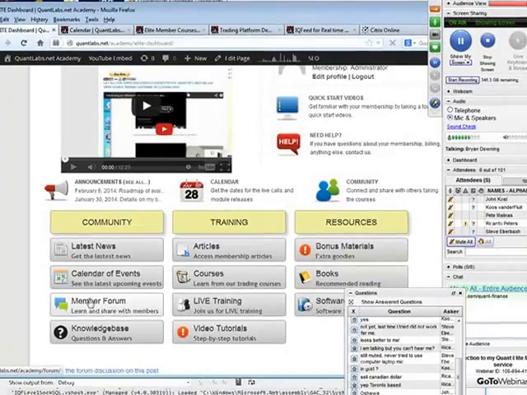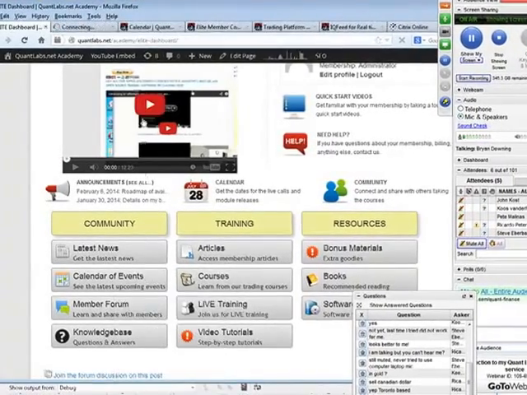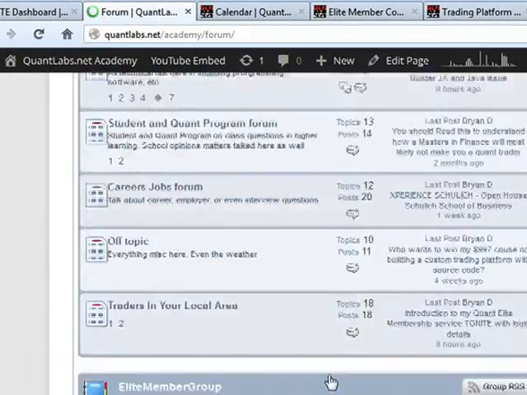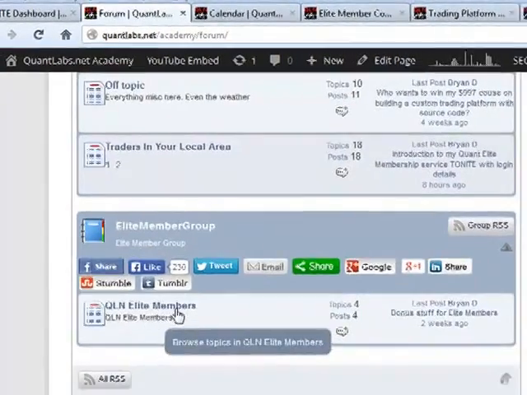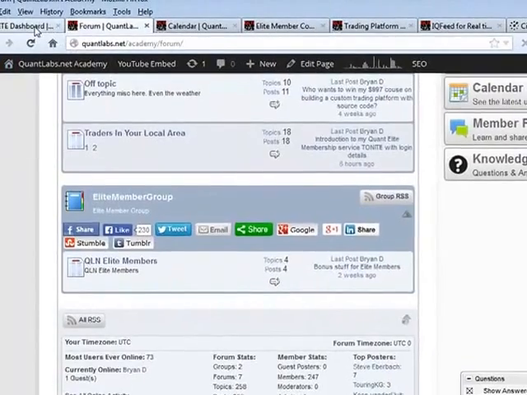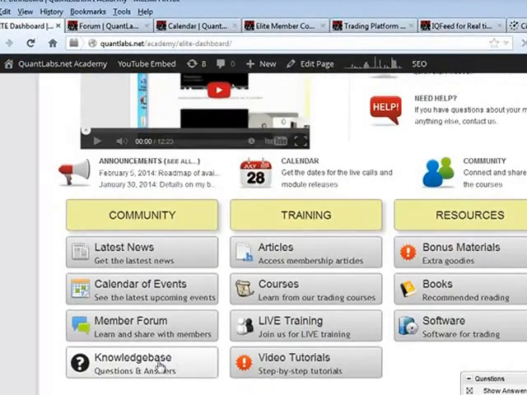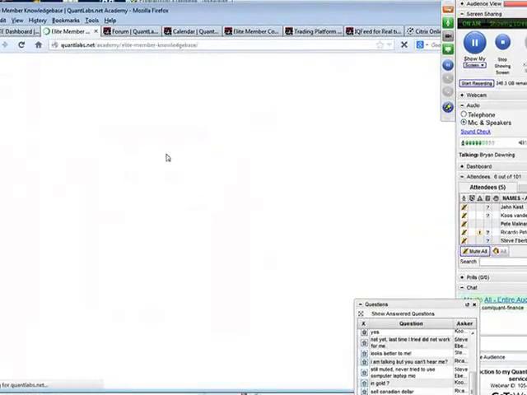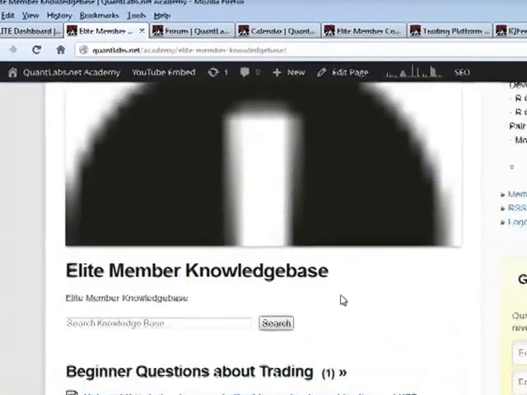And let me just go through two more sections here. Member forum, again, this is not for public consumption. This is a specific forum for everybody privately. People aren't using it as of yet. And then I have a specific knowledge base for members, and I'm building that out as people ask questions.